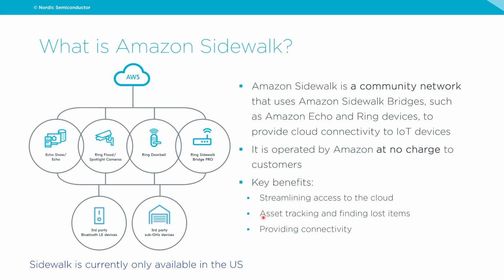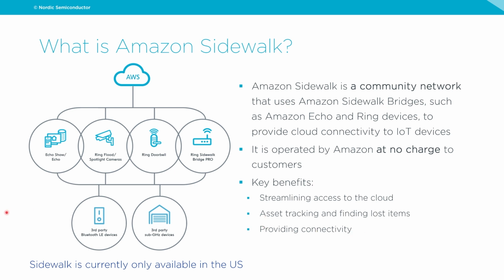And the reasoning here is that the Sidewalk devices can connect to any bridge device, not just the bridge devices that you have in your home, which means that it provides asset tracking in the sense that knowing which device your asset or your item is connected to will provide you some sort of localization of where the asset might be located.